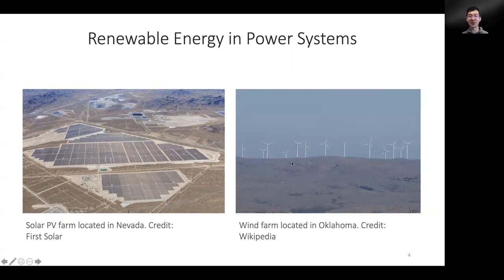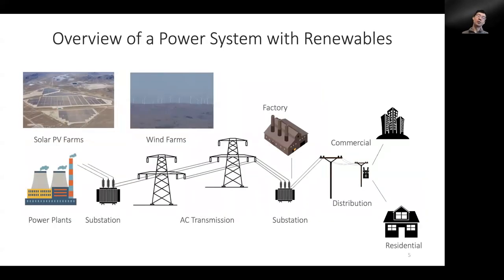As we can see here, it's one of the largest in the nation, located in Oklahoma. It's near the northern Texas and Oklahoma area, where you see a very large area. Those lands are barely occupied by people, so people set up lots of renewable energy in those areas. Those renewables get integrated into the transmission system.